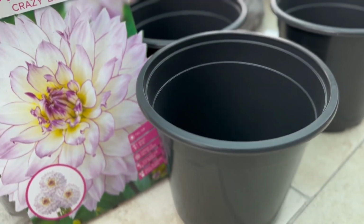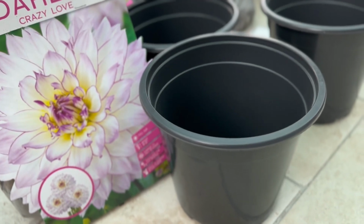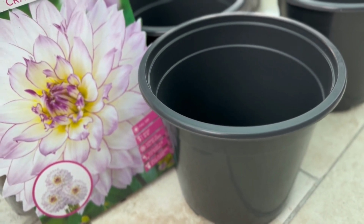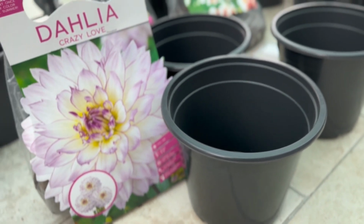Growing dahlias in containers is not difficult at all, guys, even for beginner gardeners. But there are specific considerations that you need to take in order to ensure you get the results that you want. So now let's talk about the 8 secrets of growing and or starting your dahlia tubers in pots. The 8 tips which I'm about to give you will guide you through your dahlia growing journey and will help ensure that you have beautiful large blooms all season long.